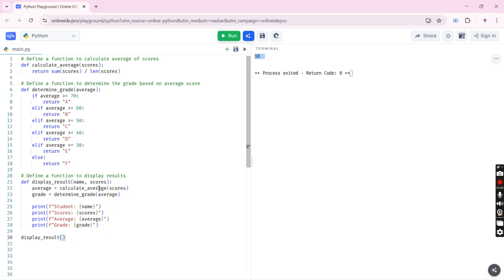So here I'm not going to write name, I'm going to write the real name of the student. I'm going to write, let's say, James, for instance, comma, then I'm going to put the scores. Scores should be a list because it's not going to do this sum correctly if we don't pass something like a list. So I'm going to pass a list into it and say 20, 30, 40. So if I run this code, it says for this student James, the guy got 20 in a subject, 30 and 40, then the average is 30.0 and the grade is E.